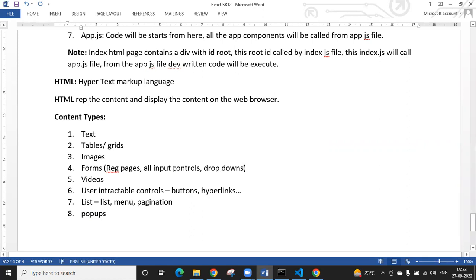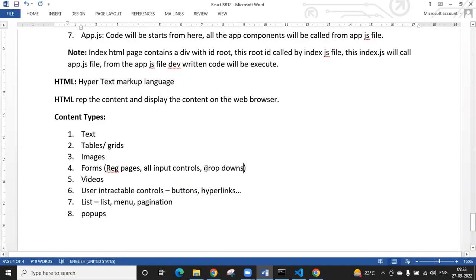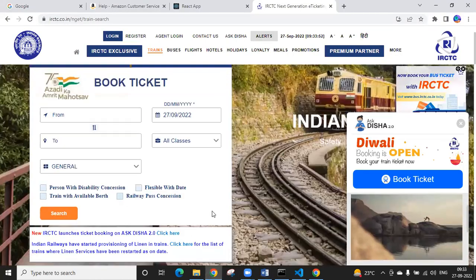Based on the way we represent, in nature there are only three types of content: text, image, video. The remaining things are based on the representation. If I want to take input from the user, I go for form controls. If I want to display in a specific format, I go for tables. If I want to display in the form of a list, I go for a list.